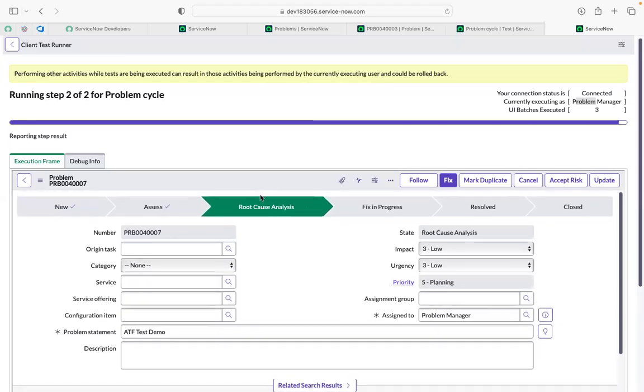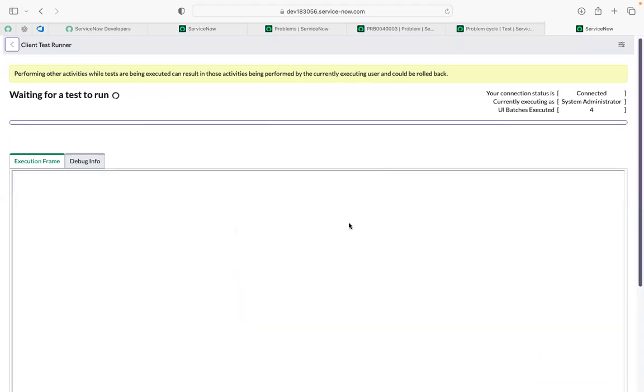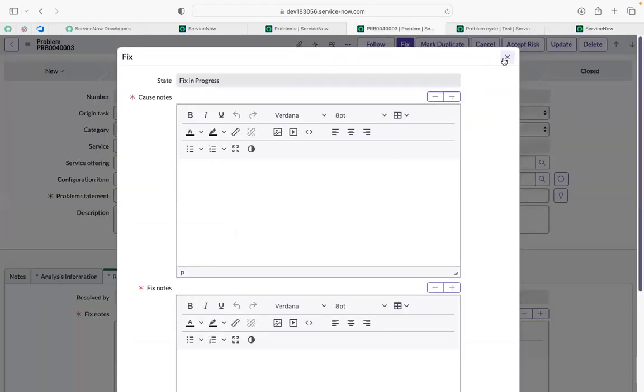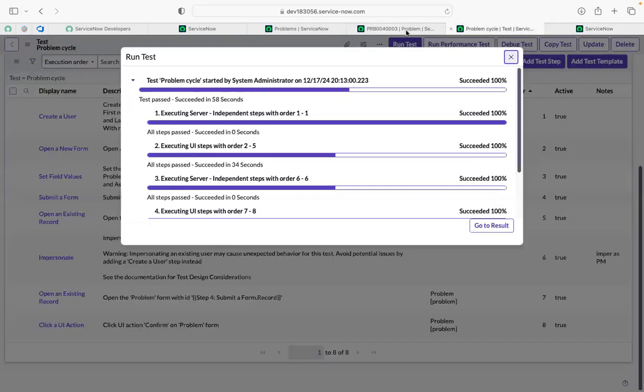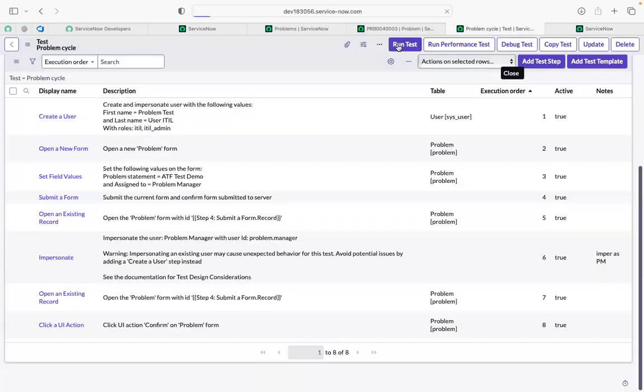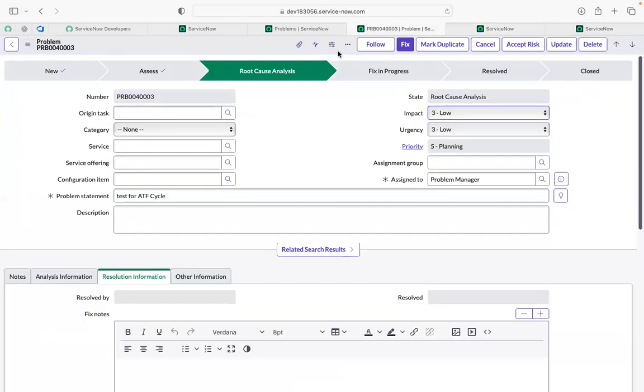Yeah, once we click on that fix, it went to fix root cause analysis. Till here we have achieved from the ATF. So now the problem is to click on the fix. Once we have clicked on the fix, what usually happens is it opens a pop-up, guys.